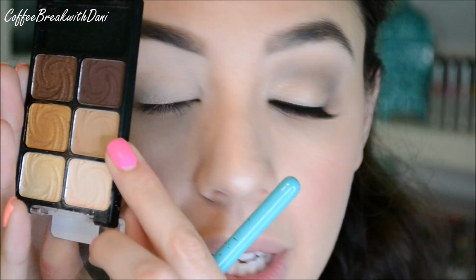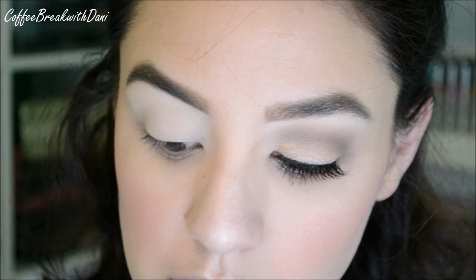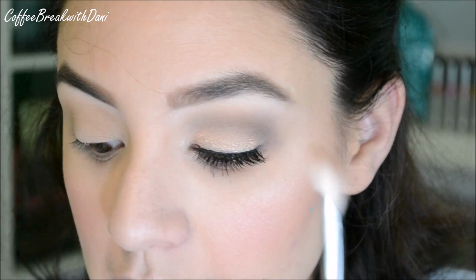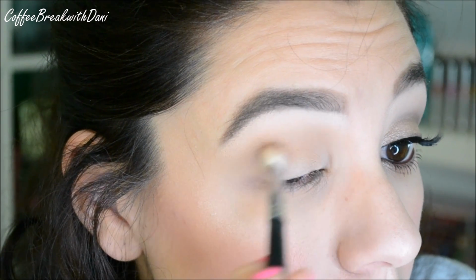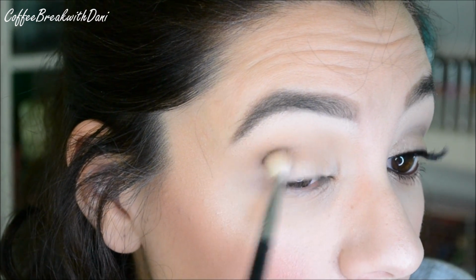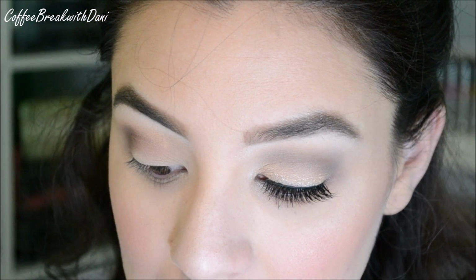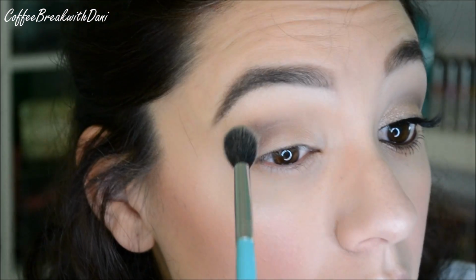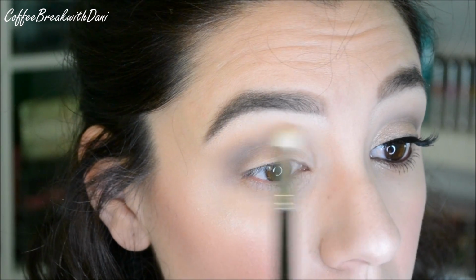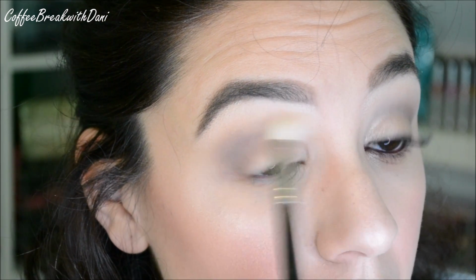Now I'm going to mix these two shades right here to create a neutral transition shade, nothing too intense. And take a smaller shader brush and dip it into a matte chocolate brown. Then go back with a big blending brush and that same mixture of light and medium browns. Then take a clean blending brush into the vanilla shade, and you're going to clean up your eyeshadow look. If you ever go overboard or overblend, just take an eyelid color, like a cream color or a highlight color, as long as it's matte, and kind of erase what you've done.